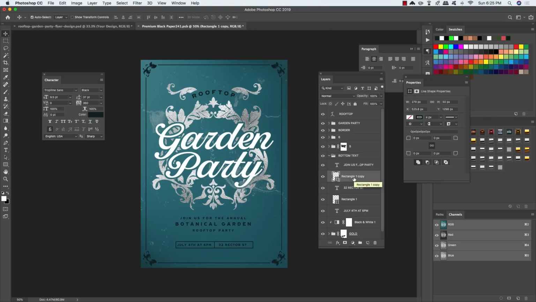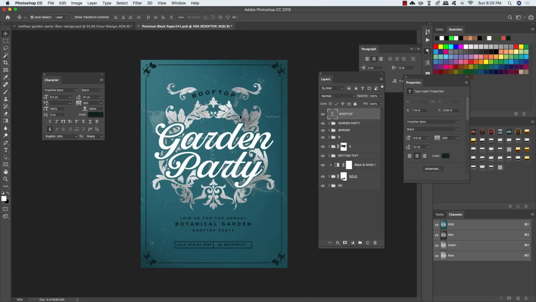And I'm also just going to nudge these rectangles over and make sure that my text is nice and centered inside. And if you need to, you can select them all together and make some adjustments like that as well. And then once you're happy with everything, just make sure to save it as you go.